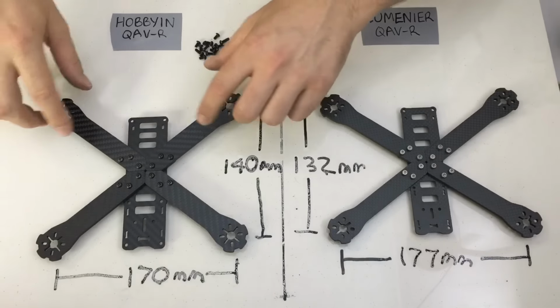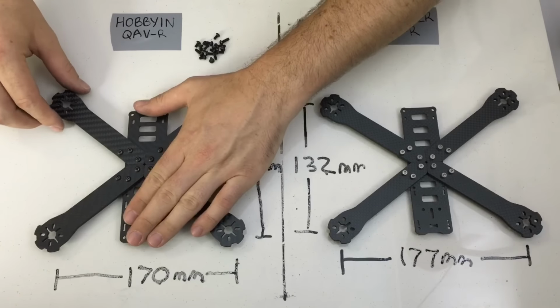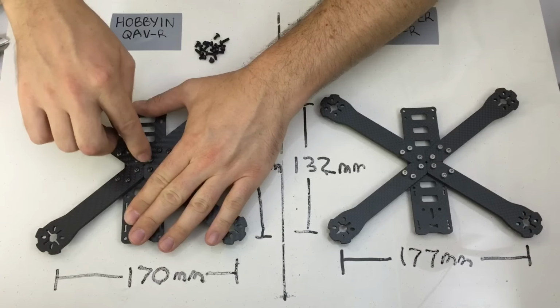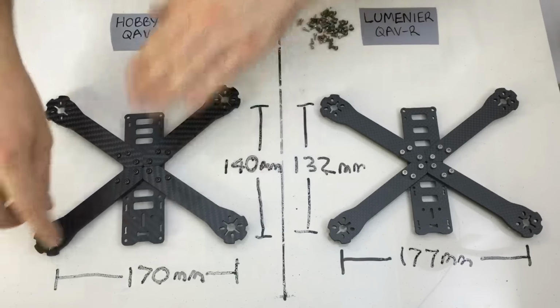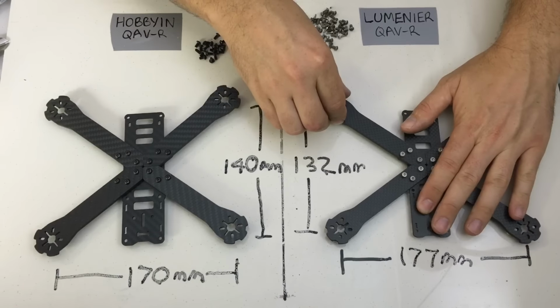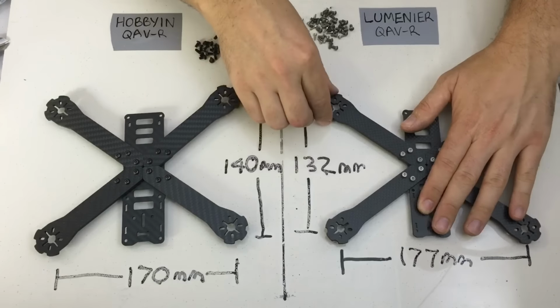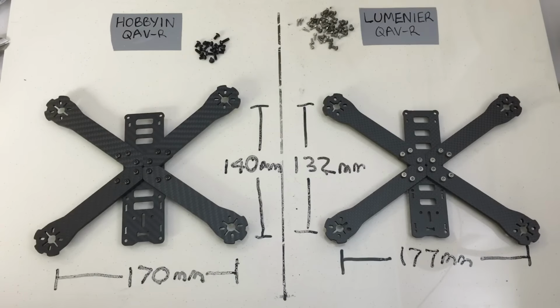Now, something else I've noticed, I've only done these screws up finger tight, and what I can tell you about the HobbyIn is that the machining or design tolerances aren't quite as good as the Lumenier. Each arm here, just due to gaps in the middle, I can move about 5mm. So of course that could change these dimensions, maybe closer to these. But they're not quite as tight as the Lumenier over here, which, even though these screws are also only finger tight, barely has 1 or 2mm movement in the arms. So much better design and or machining tolerances on the Lumenier.